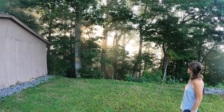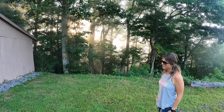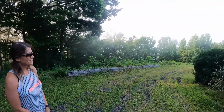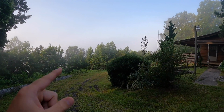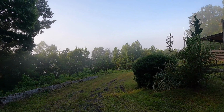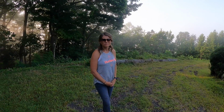It's so sunny. It's better to do our filming either early in the morning or in the evening. So it's kind of early in the morning. We're actually on top of a mountain, but you can't really tell because it's super foggy right now. Usually you can see maybe 50 miles, but you can't right now because it's foggy. But anyways, we're gonna get started.